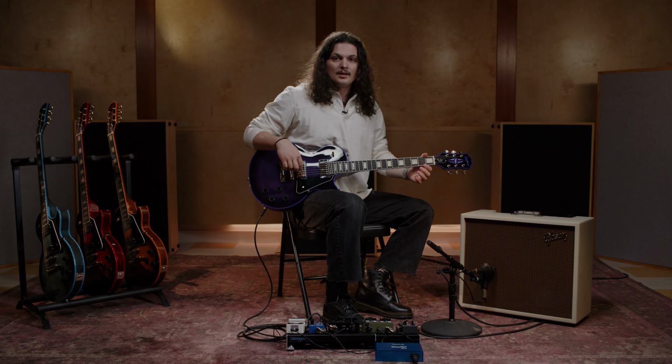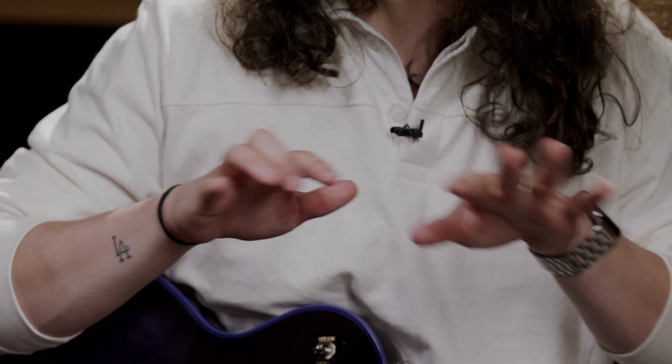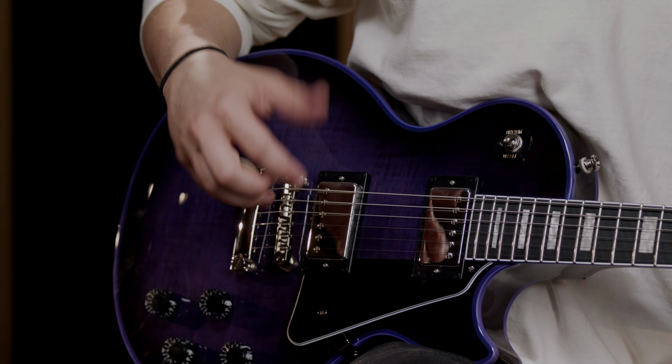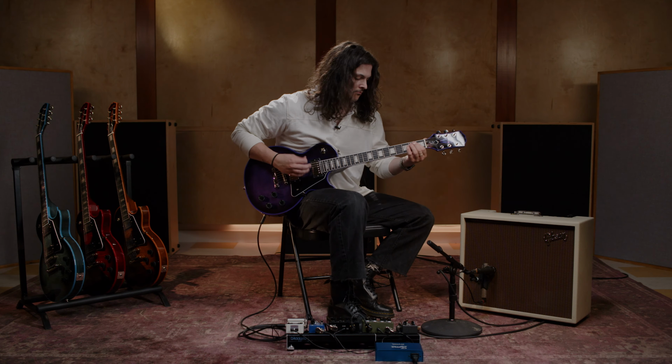It just sounds amazing, and you can hear everything. You can still hear the clarity of the clean tone, but you're also getting that dirt pushing through because they're humbuckers. And yeah, the wood is just a big deal with these guitars, and the fact that you can get a mahogany body with this is great.